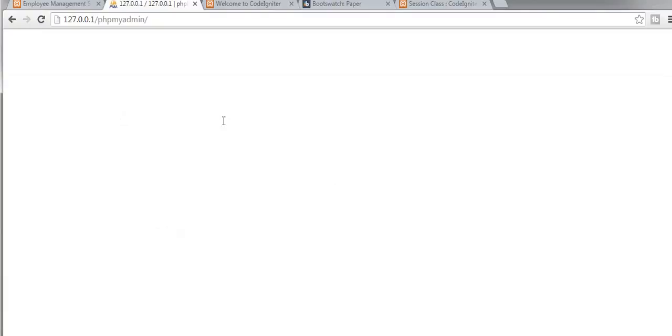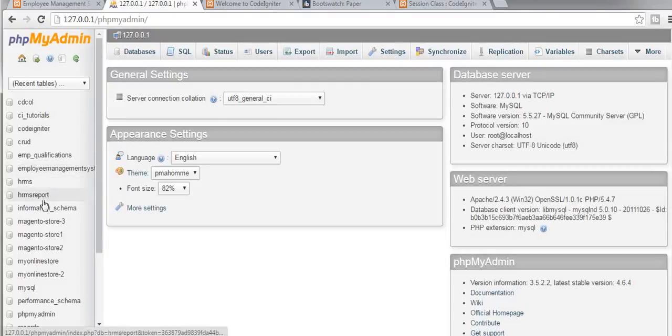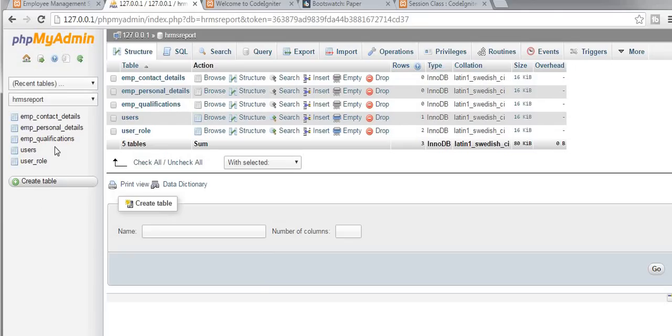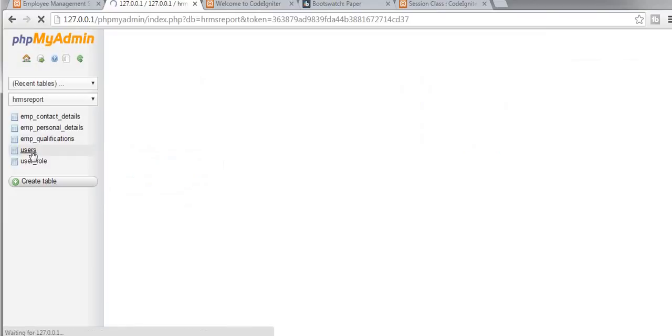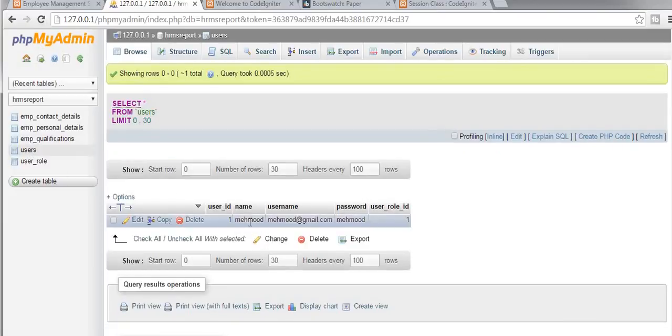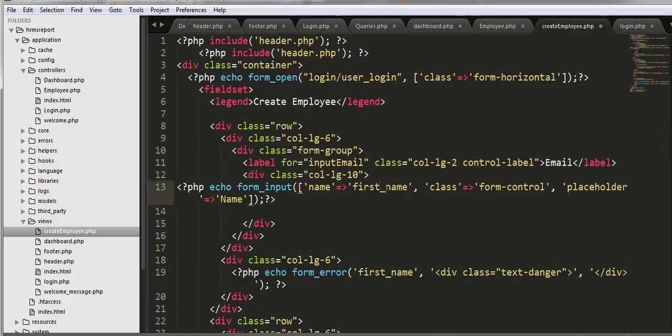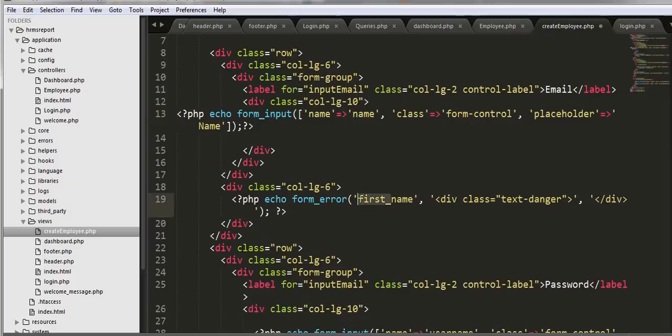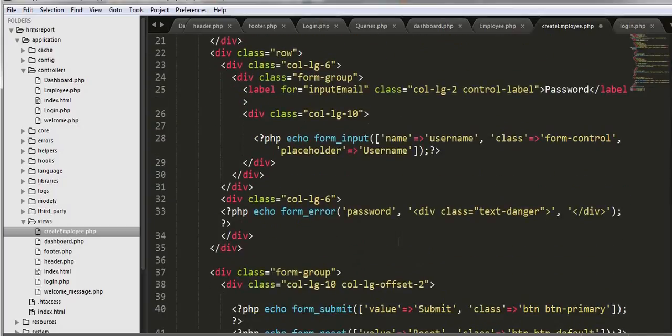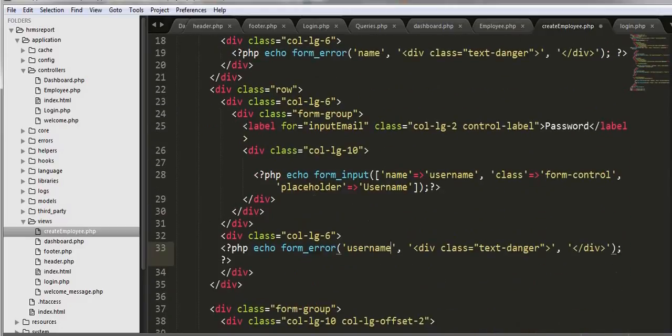Let us go to our database first, and this one. Okay, HRMS report. Whenever admin creates an employee, the record will save inside this. So name, username, password, and user role ID. Name, username. So first should be username. Okay, here also name.